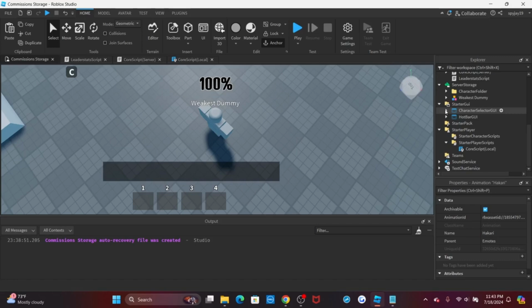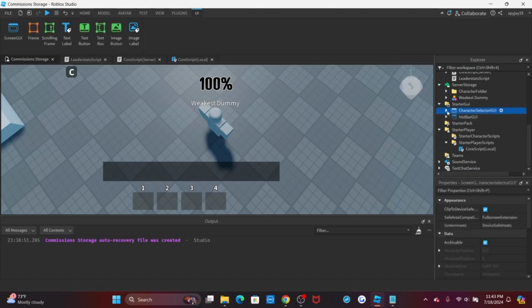Now normally I would just have one core GUI with a hotbar frame and stuff, but as you can clearly see, I did the Battlegrounds series a little differently, since I started it back in December. The way I do things has clearly changed. I don't want to confuse people. I would love to rename this the core GUI and just insert a hotbar frame, but then I have to rewrite the code. I can already see people getting confused, so I don't want to do that to y'all.